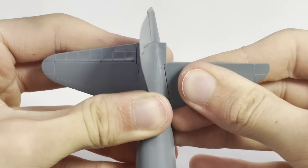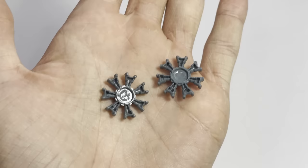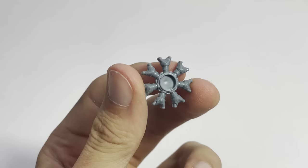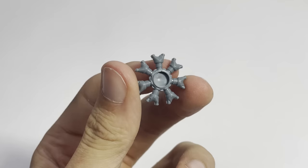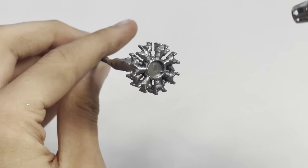So with the wings and ailerons fitted on, we were looking a bit more like a plane, and we can now look on to focusing on the engine. So the engine has these two really nasty eject pin marks in some really nasty places. So to sort them out, I just used a Dremel. You have to be really careful here as it is quite thin plastic and you don't want to get rid of those locating notches, so be careful here, take your time, but you will be okay.